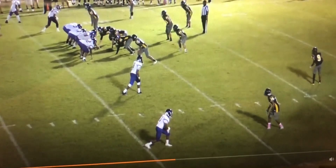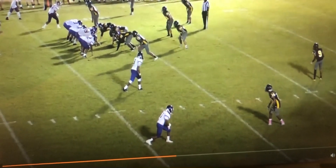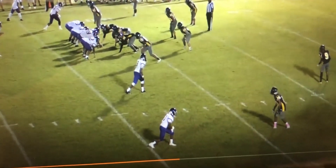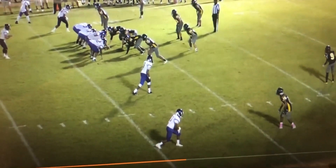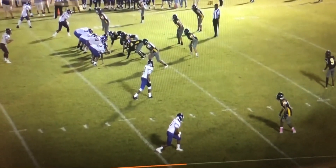We're going to get a good 5-man rush. Now our backer to the boundary isn't going to get as flat as necessary, but we're playing third and long here so I'm not too concerned about that. The backer to the field — his drop could be a little wider — but we get some pretty quick pressure and a good edge rush, and we're able to get an interception.